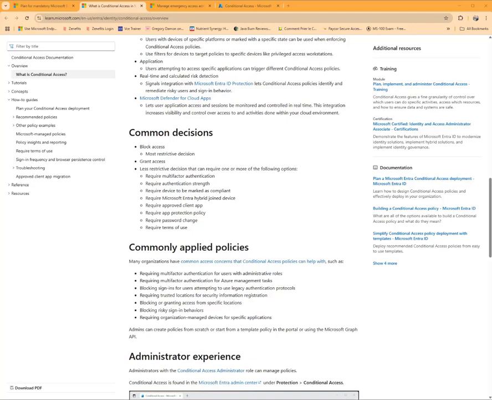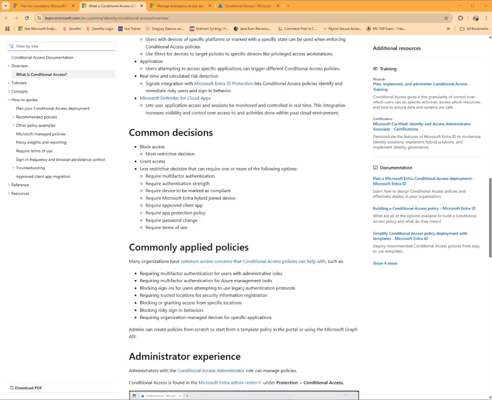Are we going to require MFA, a certain authentication strength, require the device to be marked as compliant, require to be a hybrid join to Entra, require a certain client app, you can only use certain apps, an app protection policy, require password change, terms of use, all those kind of common decisions.